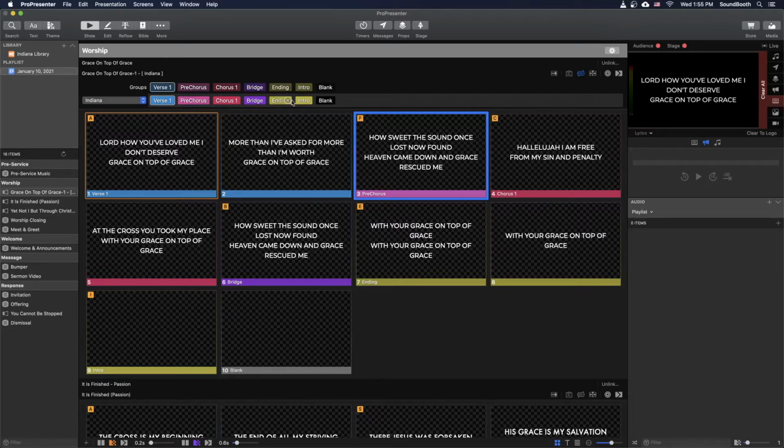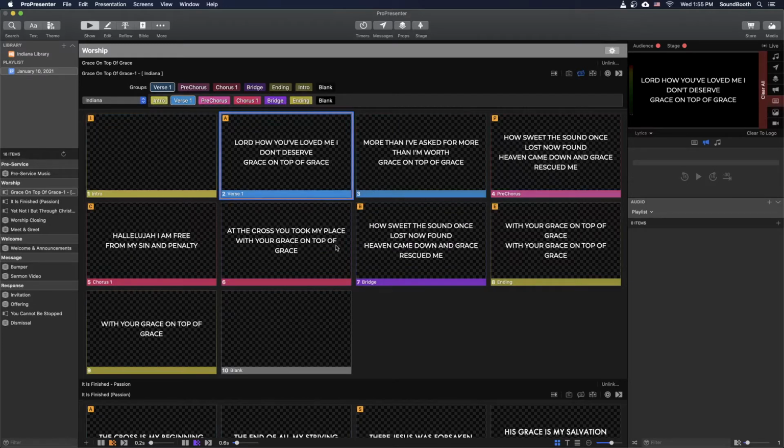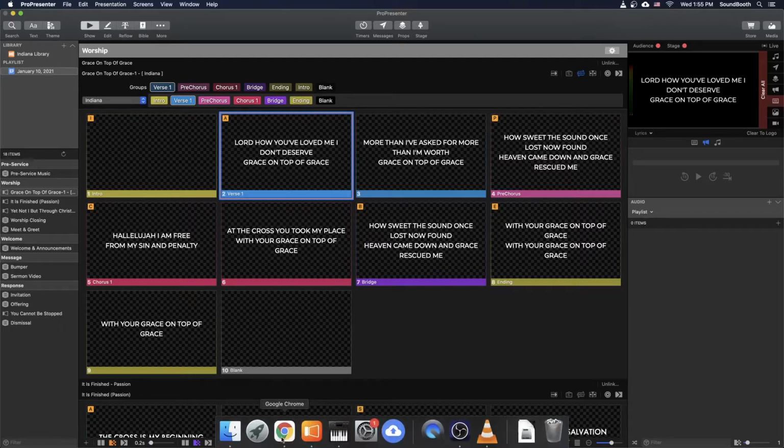So I'm going to go back up here to the arrangement options and I'm going to just drag and drop everything where I want it to be. So right now, intro is the only one I know for sure. Now remember in the previous video, we had more options or more information in Planning Center. So I'm actually going to pull that screen back up again.